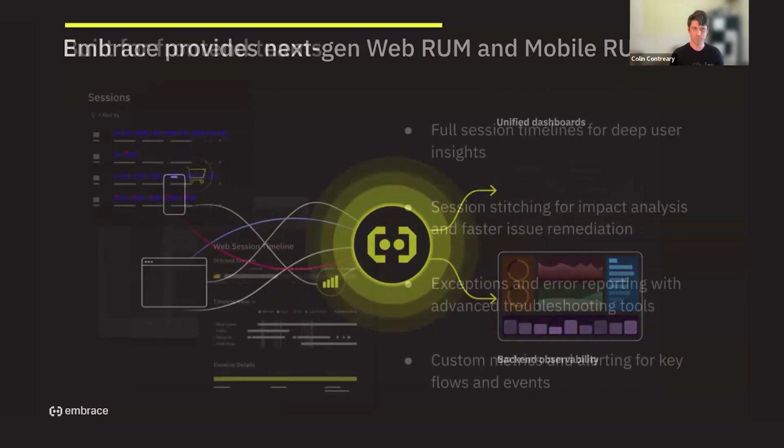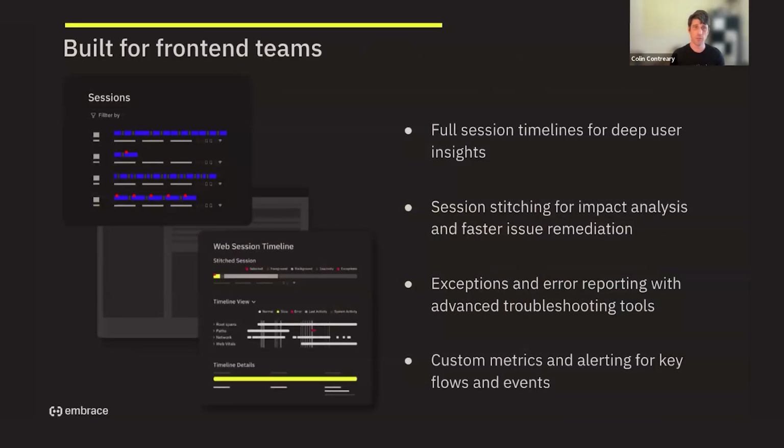And so let's go into a few of the ways that Embrace helps. First of all, we're built for front-end teams. Front-end teams get all the context they need to truly understand where technical performance impacts user engagement. That starts with not just collecting and displaying raw signals, but capturing the complete details of every user interaction and presenting them in full session timelines. So you can analyze technical events and user behavior together without querying, fancy log search, or any other tremendously manual process. We also stitch sessions together so that you can track user experiences across multiple sessions.